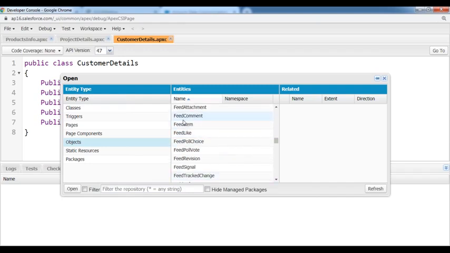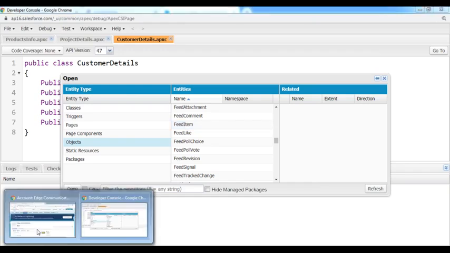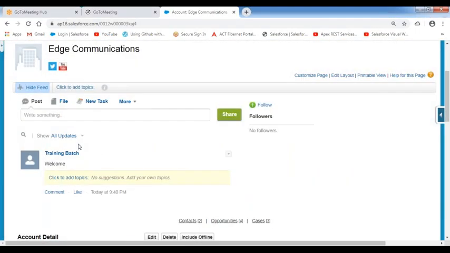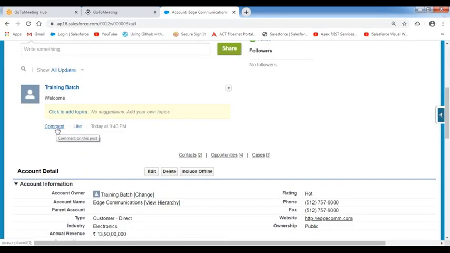We have an object called the feed item object. Whenever you post some information, that information will be stored inside that feed item object. For this information, somebody can also give a comment.